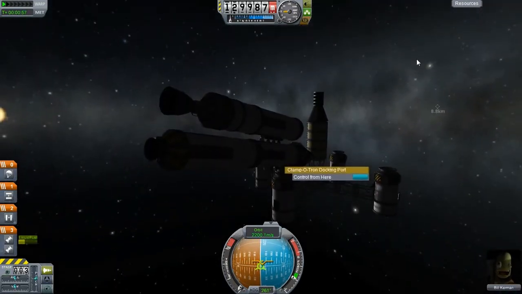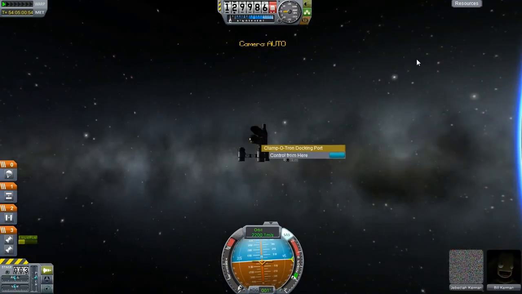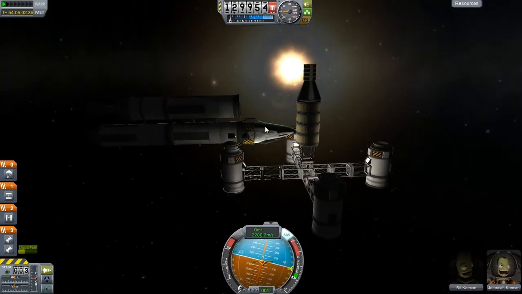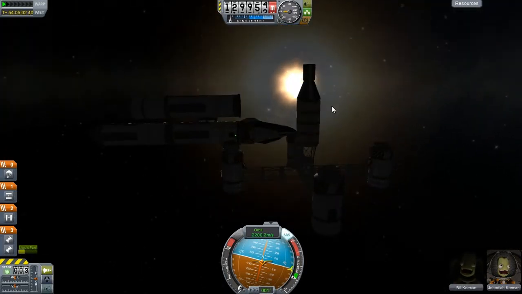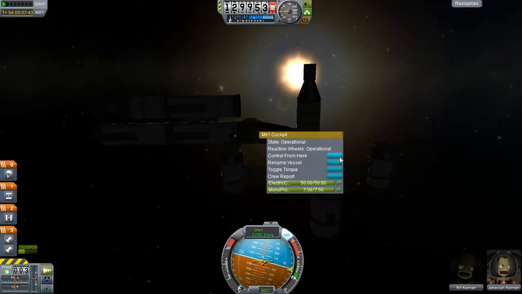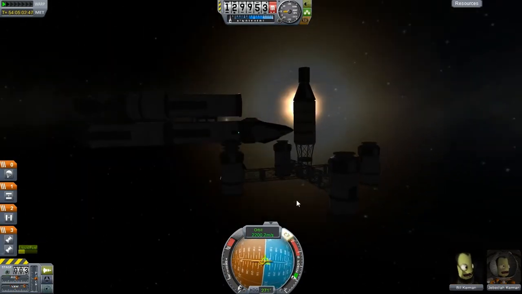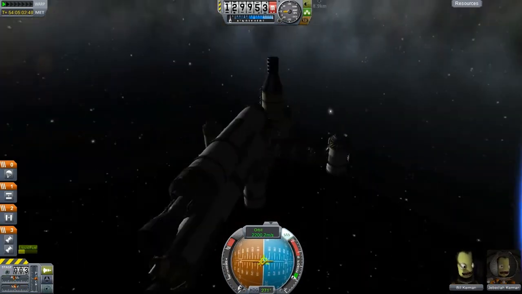You docked that? Brilliant. That's perfect. Alright, so we wanna see where this is turned, not this. This is turned north, and let's turn the lights off, because this is flickering and it's bothering me. Let's control from here. I hope that does the trick. Yes, and we can see we're pointing retrograde right now.